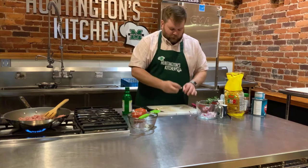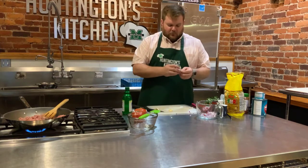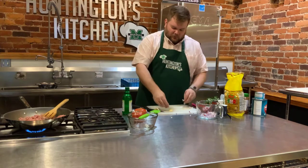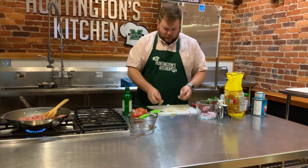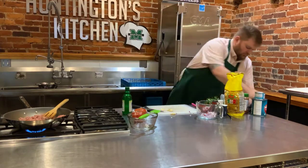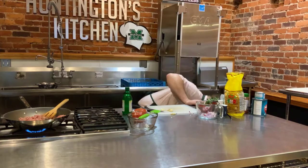Eventually someday someone will learn how to make garlic without the skins on it, and they'll be the greatest person in the world in my eyes. They don't have to sit here and peel garlic anymore. So we got garlic peeled off. Don't drop the knives on the ground.